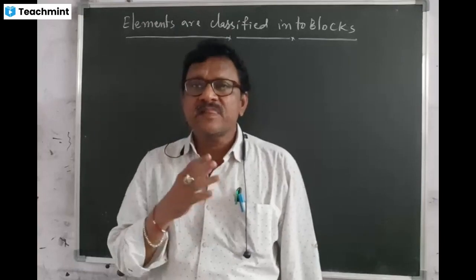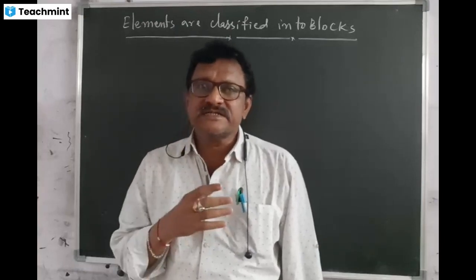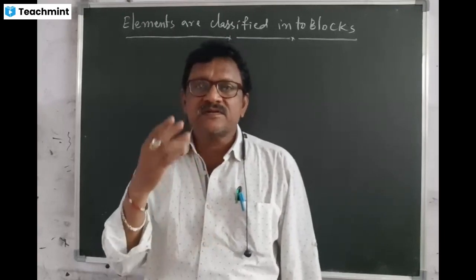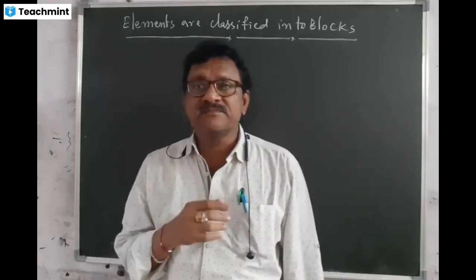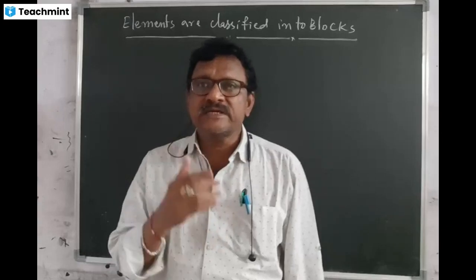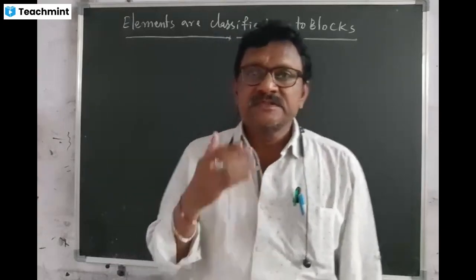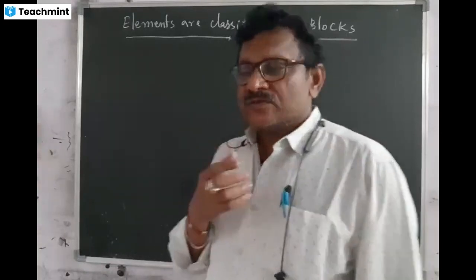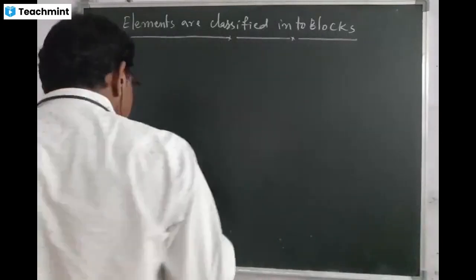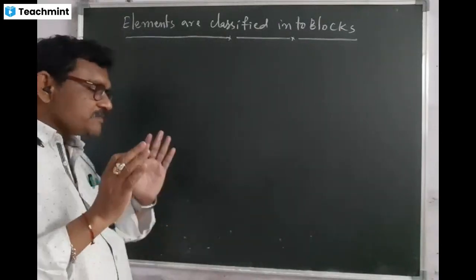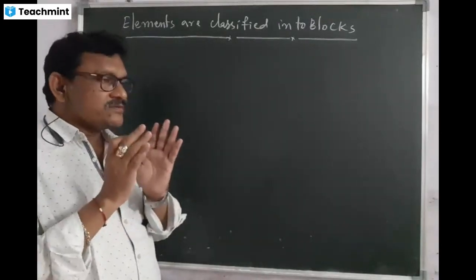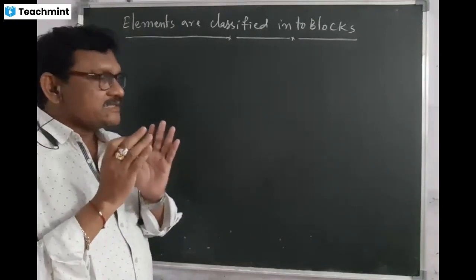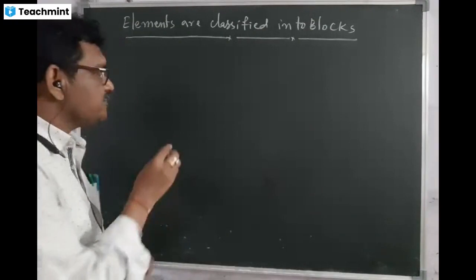Already we studied the S block elements, and we have also written notes. The second one is P block, which we also completed. Today I am going to teach the following block, that is D block elements. Okay. So in order to understand the D block elements, first of all, for your clear understanding, I give you the periodic table figure.